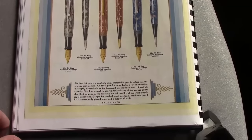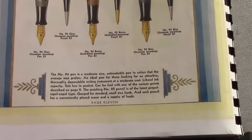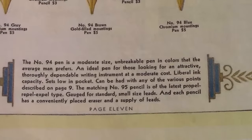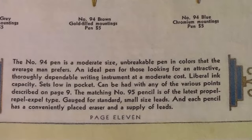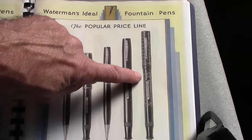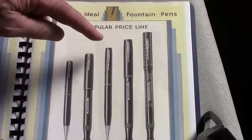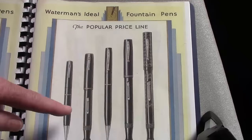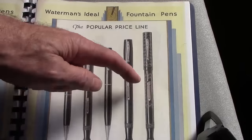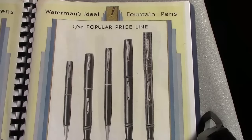The 94 is obviously positioned as a man's pen, which is one of the things they did a lot with pens back then — they distinguished the women's pen from the men's pen primarily on size and also a little bit on style and aesthetics. The 92 and 94 were more of the higher end lines but they still made the 52 in hard rubber and also a plastic version of it. The clip changes, and the lever fill changes — it's still the classic box lever but this one's more rounded and engraved with Waterman, while here's a plainer one with more of a spoon versus a spade feed.